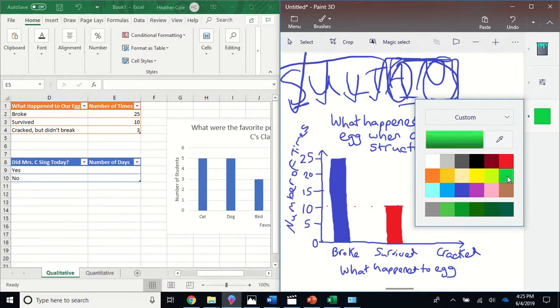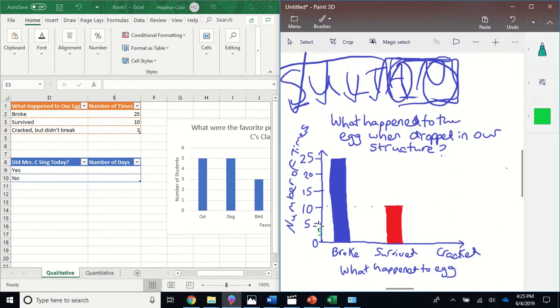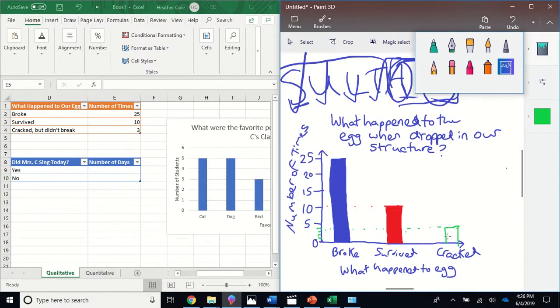And then finally, there were times that the egg cracked but did not break. So I'm going to change to green, and then I'm going to go up to 3. Since I don't have a line for 3, I need to be very careful in estimating. It wouldn't be fair to be just right below the 5 because that would be more like a 4.5. And it wouldn't be fair to be exactly in between because that would be more like a 2.5. So I want to think and kind of maybe even plan 1, 2, 3, 4. Nope. Let's try that again. 1, 2, 3, 4, 5. That looks about right. So I'm going to go across from my 3. And again, a ruler would be the perfect tool for this job. And then I'm going to draw my bar across and my line down. And also, again, this is one more piece of evidence that doing this on graph paper is just a little bit easier.